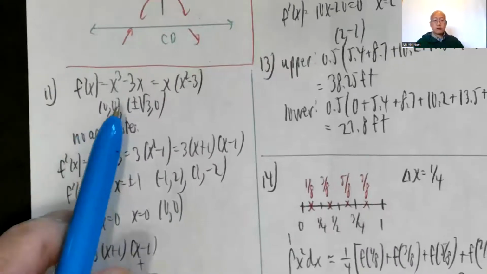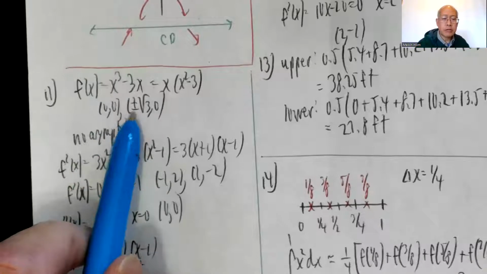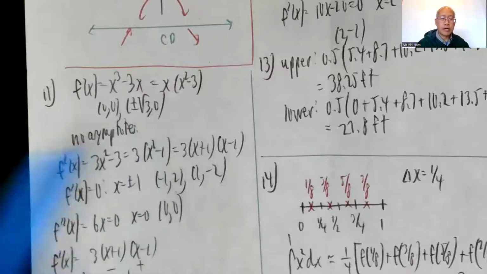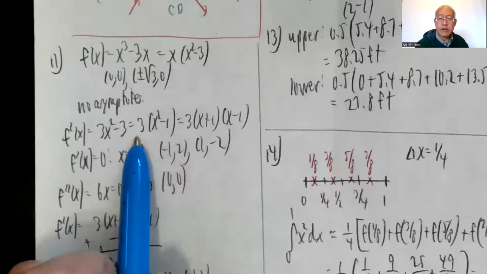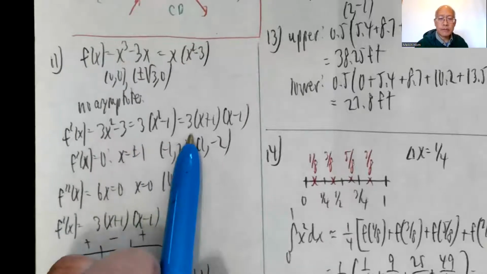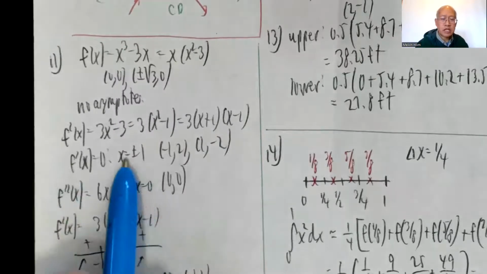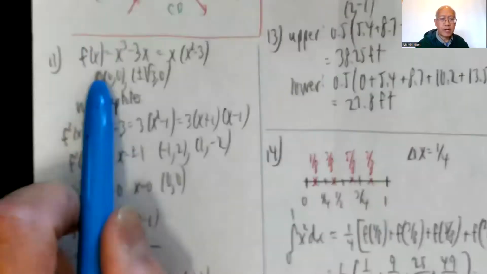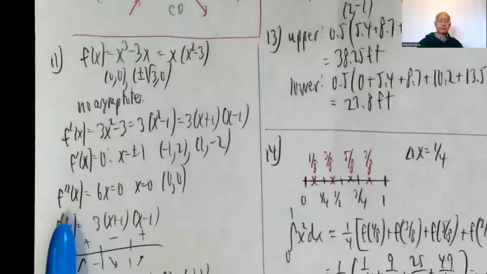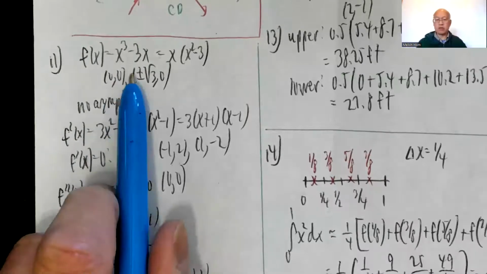11. So factor out an x, and my zeros are 0, 0, and plus or minus radical 3, 0. There are no asymptotes. First derivative is 3x squared minus 3. Factor into 3 times x squared minus 1, or 3 times x plus 1, x minus 1. So if I set f prime of x equal to 0, x is plus or minus 1. So if I plug in 1, I get negative 2, and if I plug in negative 1, I get 2. Second derivative is 6x, set that equal to 0, x is 0, so I have the origin 0, 0.